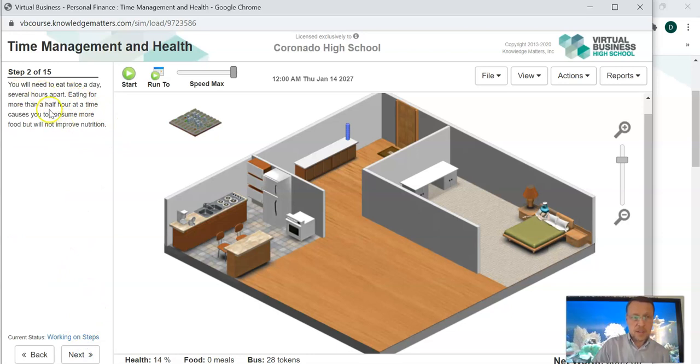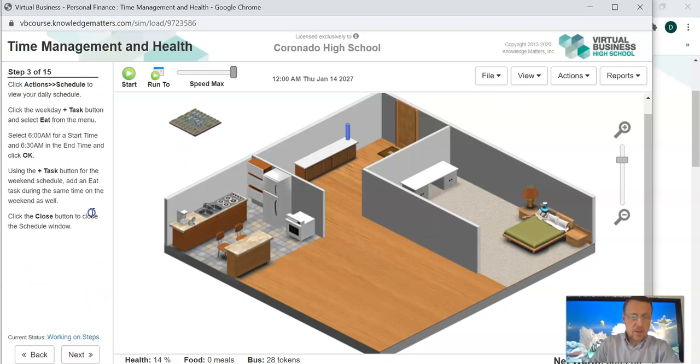You're going to make mistakes, but you're going to want to read this and do this. You don't want to just go through it really fast, because otherwise the next lesson is harder and it starts compounding. If you just try to go through to see what the right answer is, you're going to end up having problems in the future. So you're going to want to take your time and read it and try to get the correct answer. Now, you'll need to eat twice a day, and so on. Then you go to the next, and so forth, and they start giving you instructions step by step.